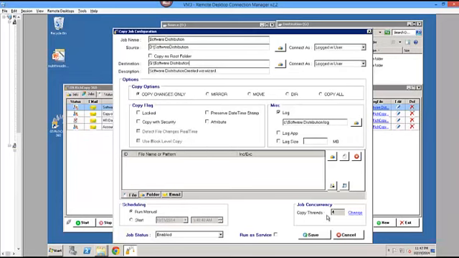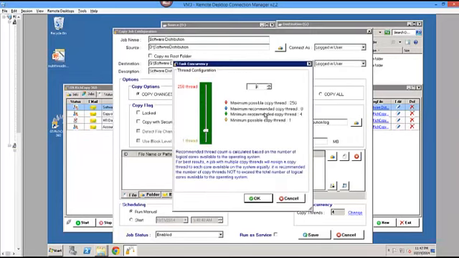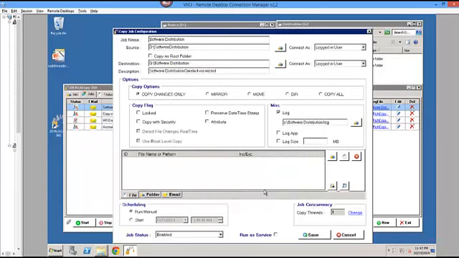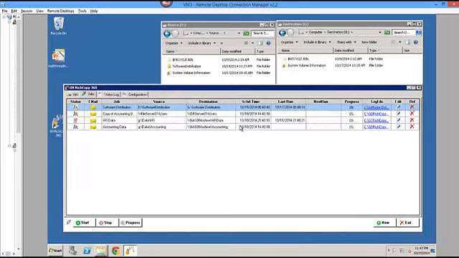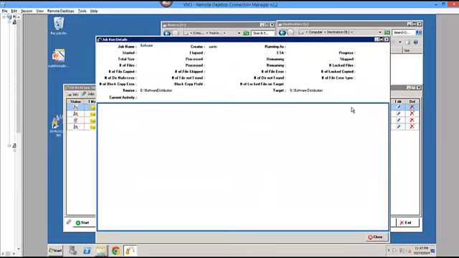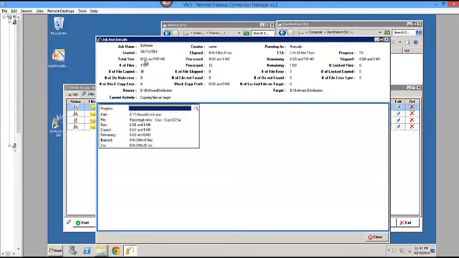In this case, we're going to set it from 4 threads to just a single thread, just to give you an example of how long a single thread would take. I'm going to right click here and start the job. We can click start right here. It's getting queued up and it's running right now. If you click on running, it will show us the copying job as it runs. At this point, because we only have one thread, we only see one process that's copying.